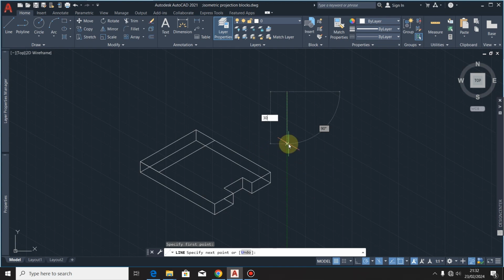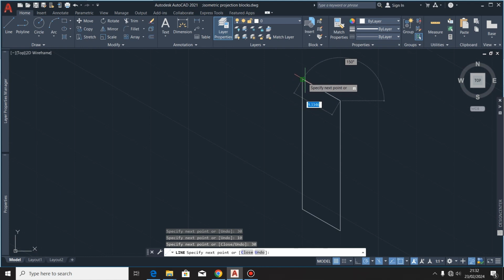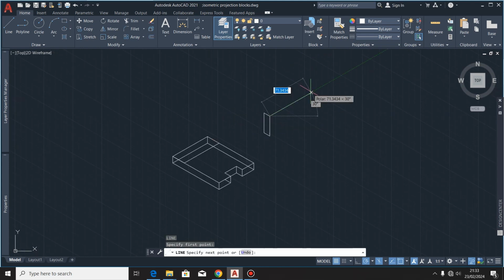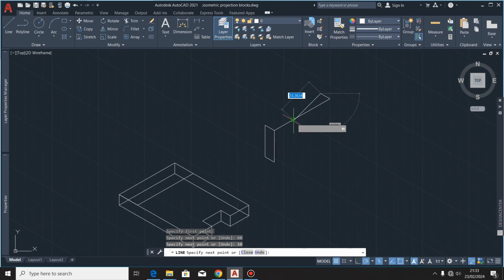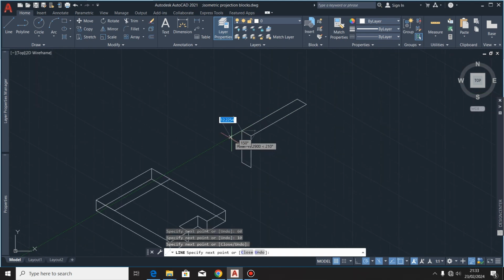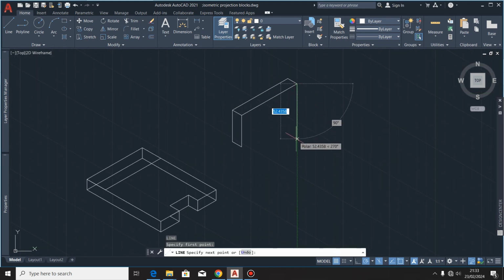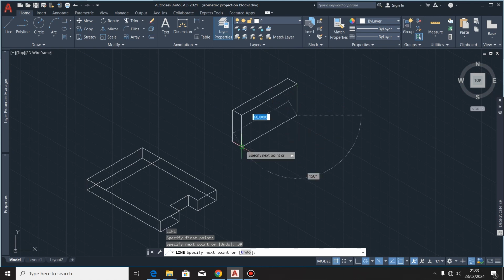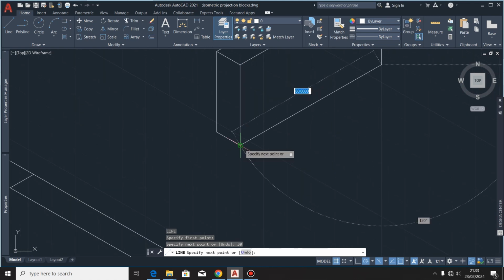So I'll put in 30, 10, 30. Then from there, put in 60, 10. I'll put in 30. Then I'll just connect it to this point.